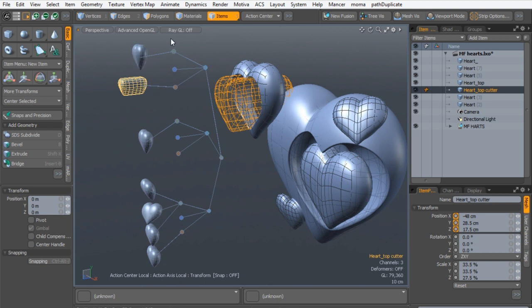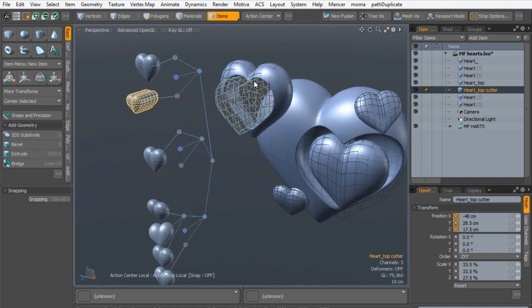And as you can see, the result of this branch is subtracting from this top part, and the result of subtraction of this is added to the first part. That's the power of mesh fusion.